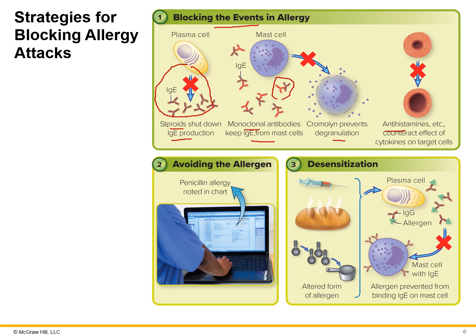And then antihistamines can be given, like Benadryl, Claritin, all of those, and that's going to prevent the release of histamine. So that cytokine that we just talked about would then help prevent, even though the immune system is active, it prevents that signaling through the cytokines. Of course, trying to avoid the allergen if possible. If we know we're allergic to penicillin, then that's noted and we stay away from those types of drugs.